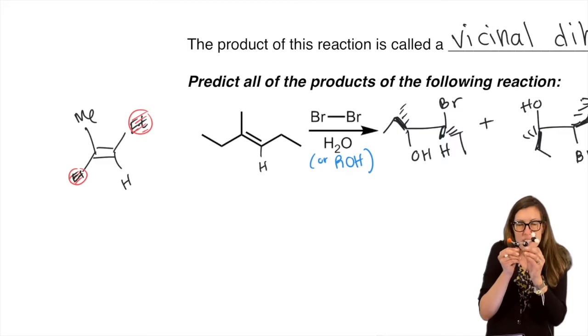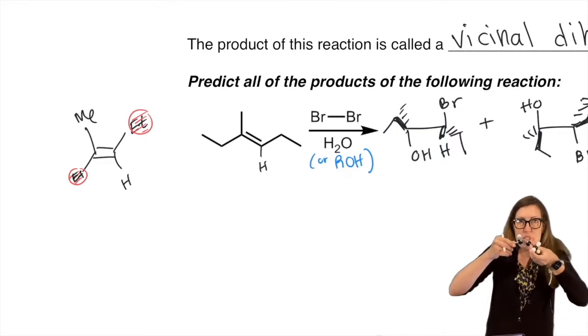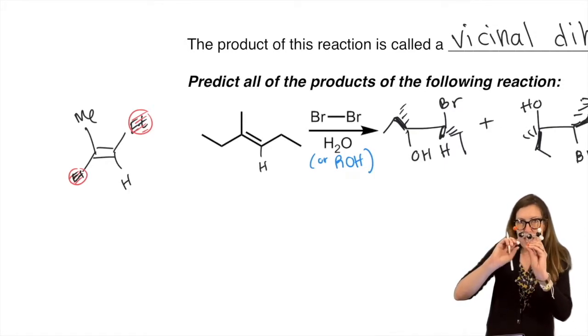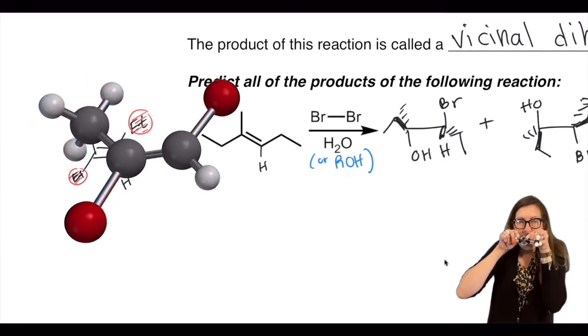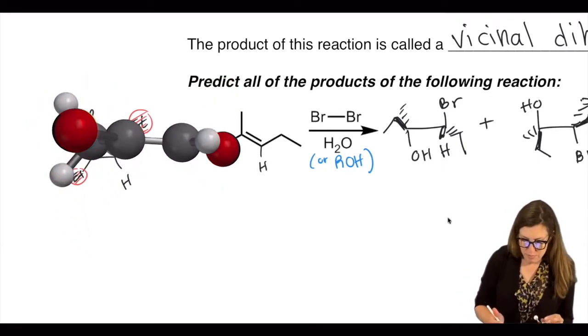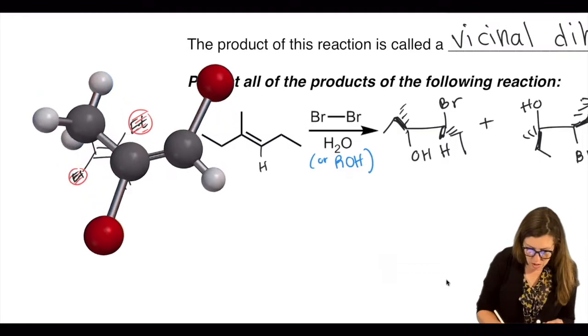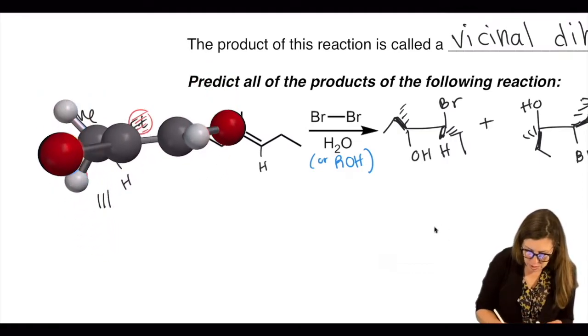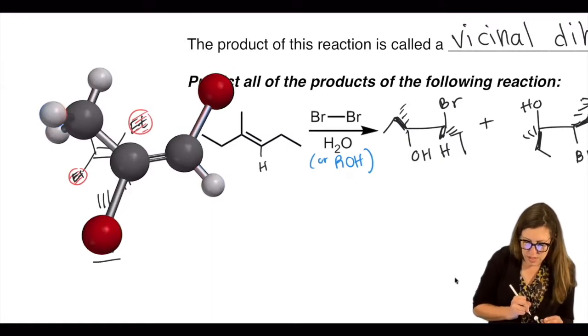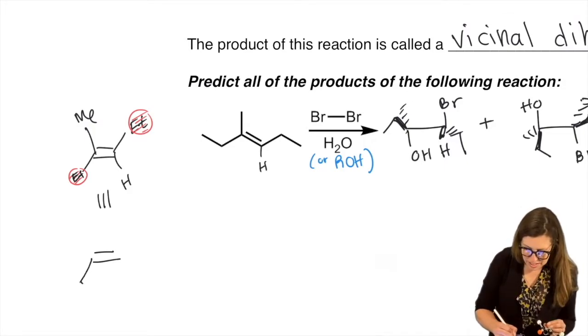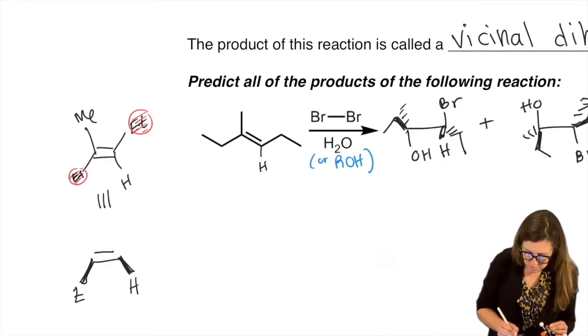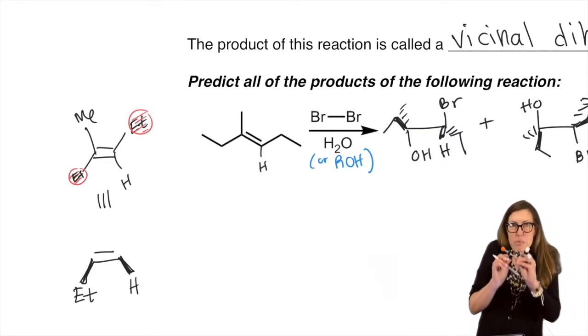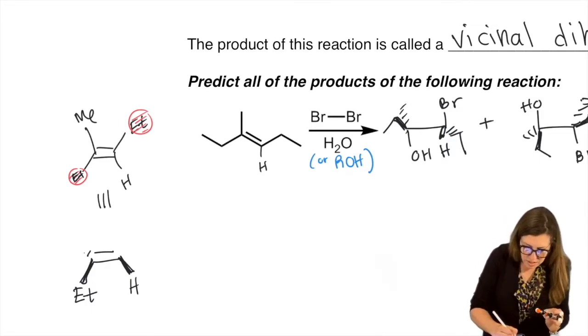So what do I mean by while it's easy? If you take this model and you choose one way - either flip it towards you or away from you - I like to take the bottom groups, so the H and the ethyl in that case, and just bring it toward me. So it's perpendicular to the plane of the paper now. That means this could also be drawn this way, so it's planar out of the plane of paper, still planar with each other, still creates a plane. So if I bring the bottom groups up out at me, they would both be wedges, but as soon as I do that I push the top groups back, so those are dashes.